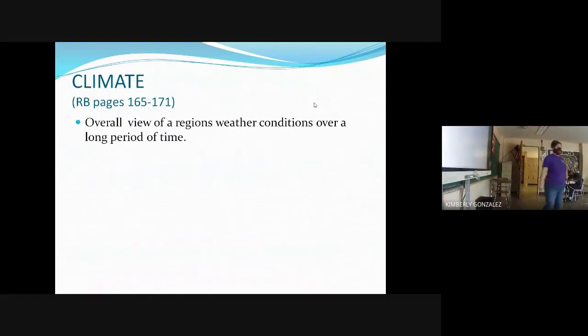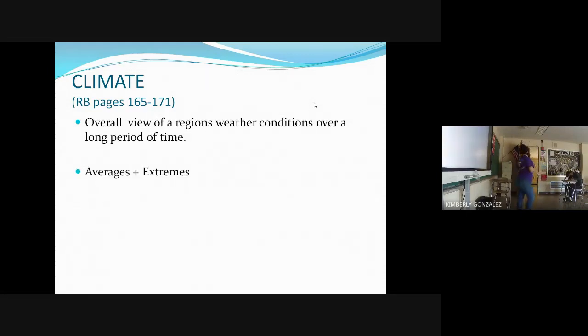So let's talk about what climate actually is. It's the overall view of a specific region's weather over a long period of time. This isn't just a couple of days. This is over years of time. This is the biggest difference between weather and climate: weather is on a day-to-day basis, where with climate, they take a chunk of time and look at how climate has changed. When we talk about climate change, they don't just look at what has happened over the past year. They look at the past 20, 30, 40, 50 years, and how to slow down the change of the climate, all right?